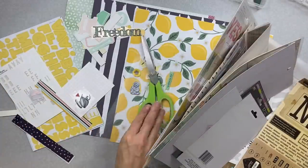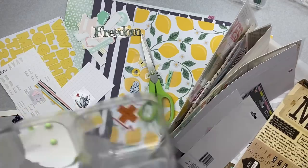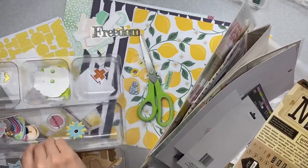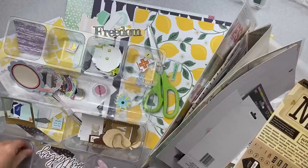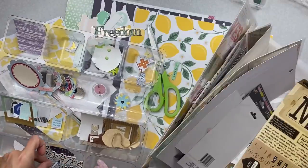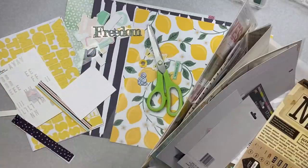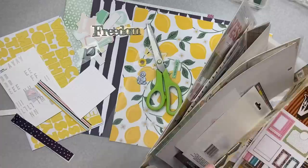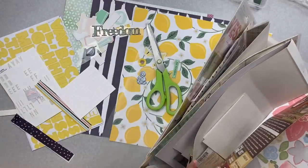Okay, so what I'm going to do is put these pieces into the multicolor. This one into the red, and these into, oh, is that black or navy? Oh, this is navy. So that gets to go hang out. Okay, just felt like I was keeping that around and it wasn't really being noticed because there's hardly anything on it, if that makes sense. I don't know if it makes sense.